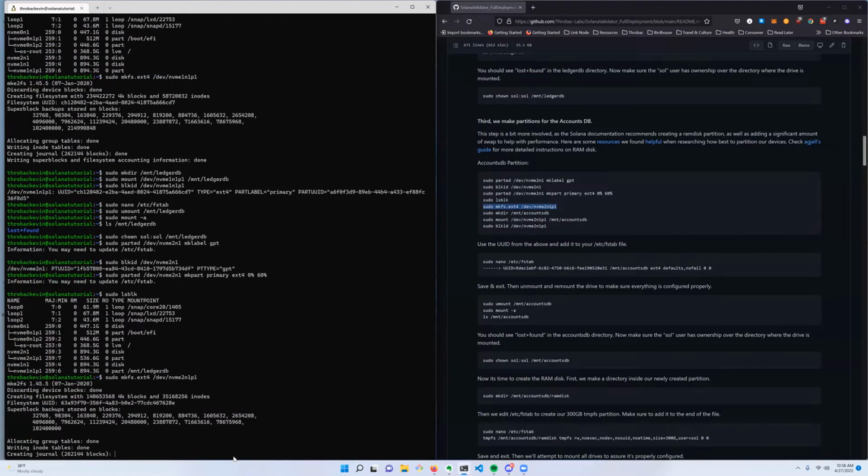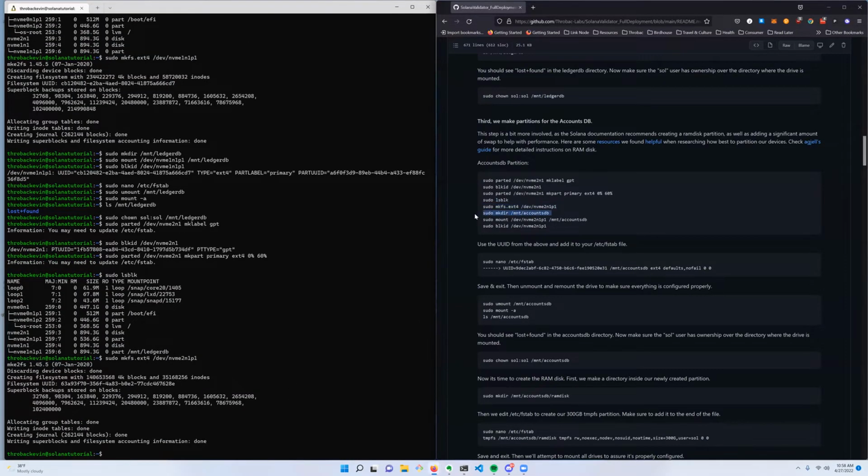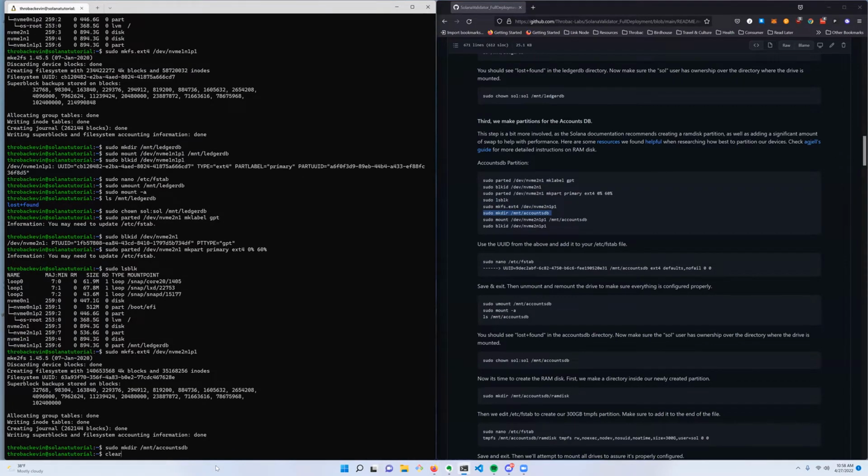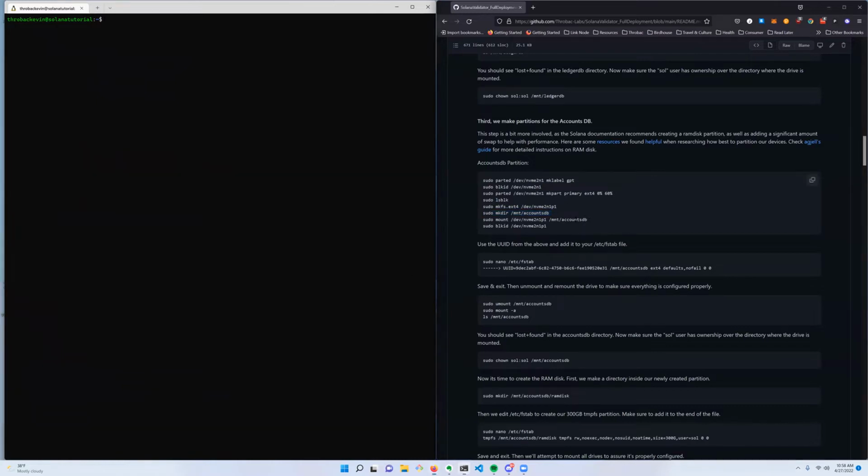File system. It's the directory. Sorry, I'll clear so we can go up top. We're going to mount the newly created directory to our partition. And again, we're taking note of the UUID here, which we will add to our fstab to make sure that these changes persist.